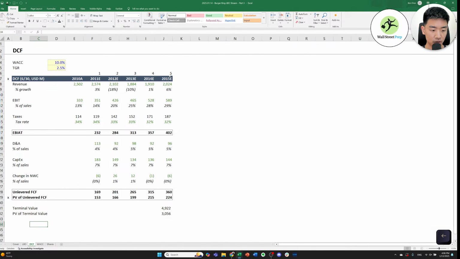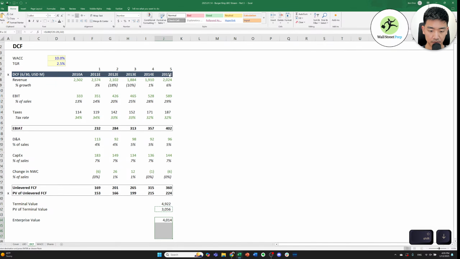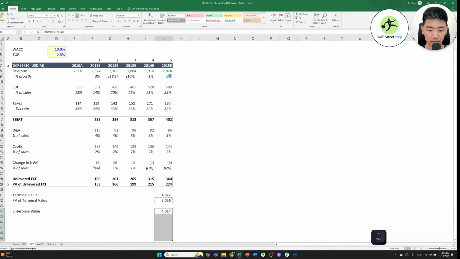And then that leads us to our enterprise value, which is the sum of your present value of unlevered free cash flow and your terminal value. Then we have to add our cash balance, subtract out our debt balance. That gets us to our equity value.